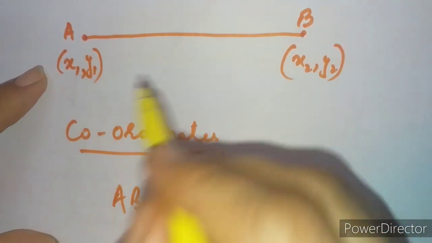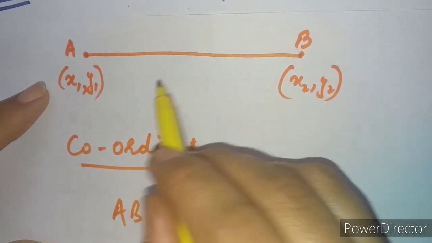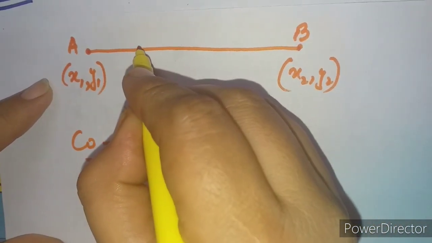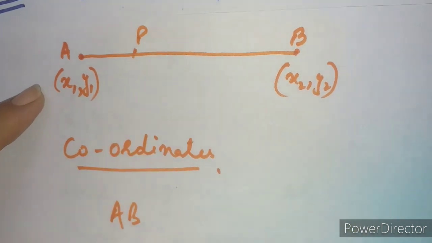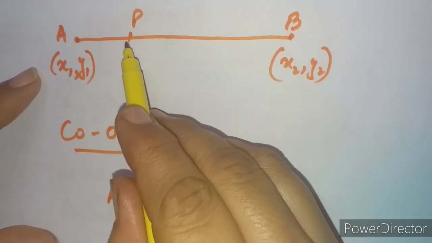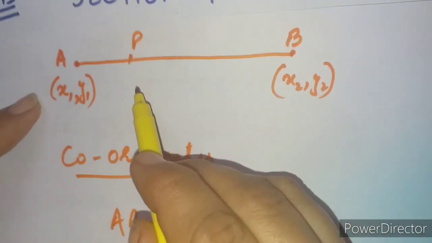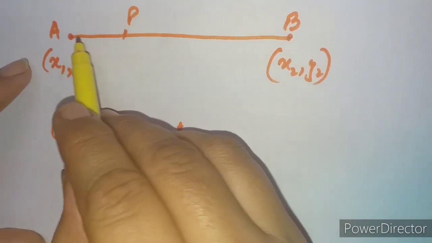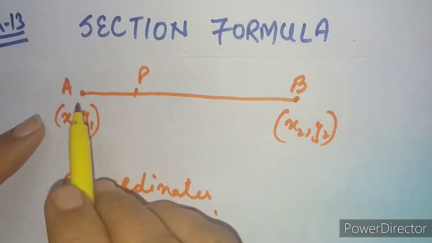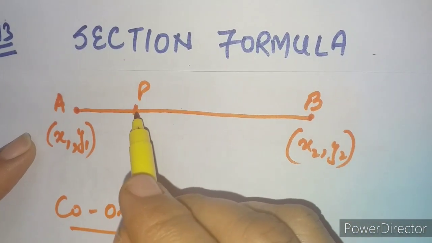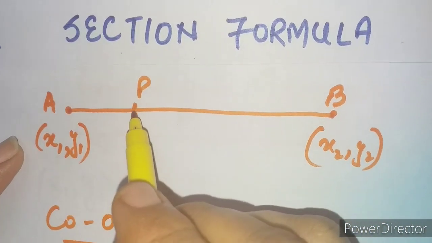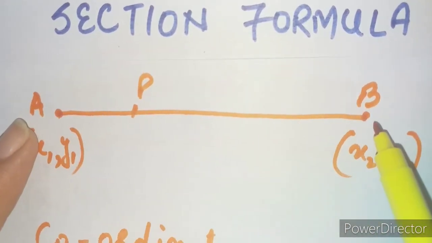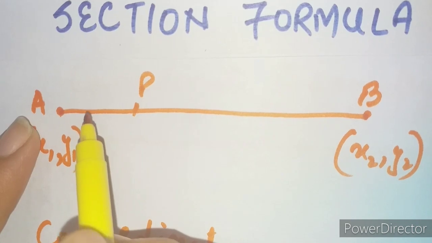Now what more do we want on this line? Suppose it is given that we have some point P on this line. What is the purpose of point P here? Once it was a plain, single line AB, but once I brought this point P inside AB, we have got two sections of line AB. It has been divided into two parts.